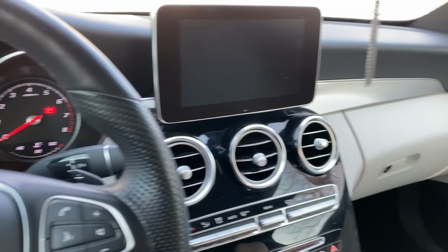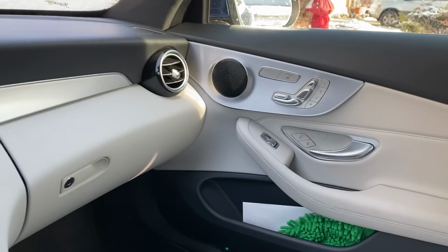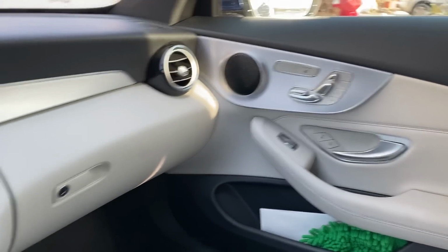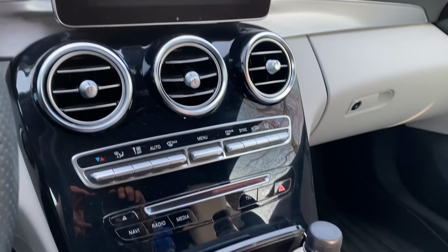Very nice. So overall, it's a very nicely put together area, but I do have to wonder about the fragility of these vehicles because, as I said, I've already experienced that actually popping out. So there's a lot of electronics. There's a lot more going on in here than you'd find in the Toyota. And as a result of that, there's a high probability some of these parts are going to fail. So if you're going to have some electronic components let go in this vehicle, you're likely going to pay a lot of money. And remember, shop rates on these vehicles are going to be a lot higher. And we're talking $180 to $200 an hour to get this vehicle serviced. Is that reliability concern? Is it not?